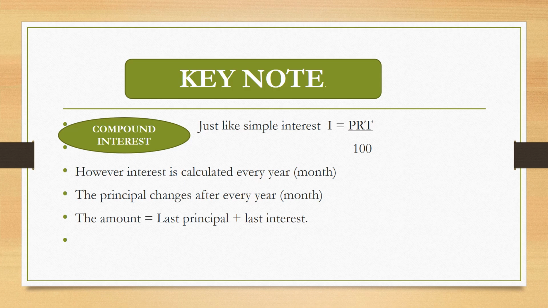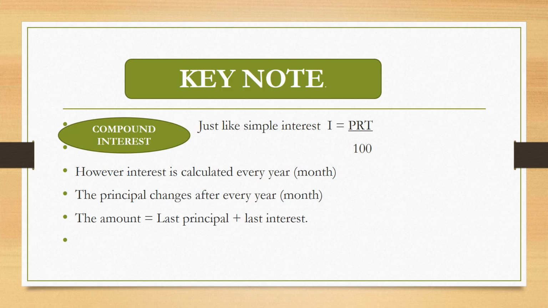And if you want to find your amount, like when you're using simple interest, we said amount is equal to principal plus interest. Even here it is the same. But remember that here in compound interest, you'll be forced to use your last principal plus your last interest. If these terms are challenging for you right now, let's see how we can tackle one question of compound interest. Like I told you earlier, compound interest is even easier than simple interest, because here you just follow the steps. If it is 2 years, just know that you'll multiply times 1, not times 2. If it is 1.5 years, you'll multiply times 1, and then after getting your answer you'll repeat it times a half. What do I mean by that?